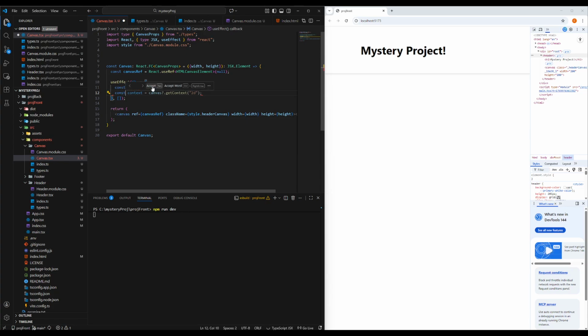So canvas getContext 2D. I think I need 3D. Wait a second, let me leave it like that so far. We will change it later on anyway, if something.